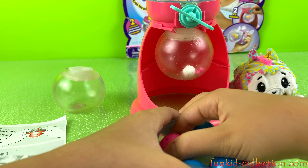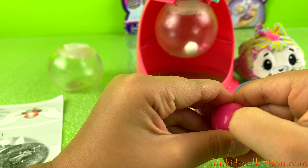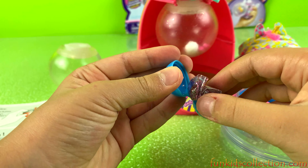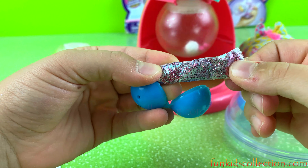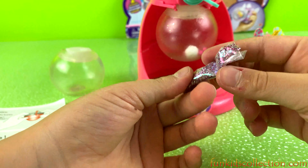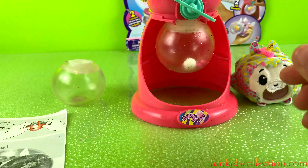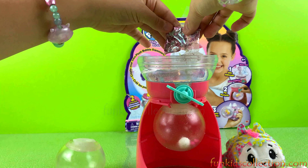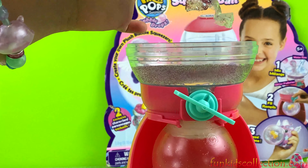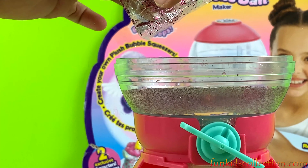I think that's enough water. Now let's add some glitter — oops, the ball fell! Let's put it back really carefully because there's water. Let's see if it will stay — there we go! I hope it stays. Now we have to put in some glitter. Let's open it to see what kind of glitter we get. These packets are so hard to open! I think we should go with this glitter — it looks pretty cool and it goes with our Pegasus colors. Now we're going to open it and dump it in the water. We can't overflow because then it won't be good — we have to be precise. Lots of glitter, we need lots of glitter!